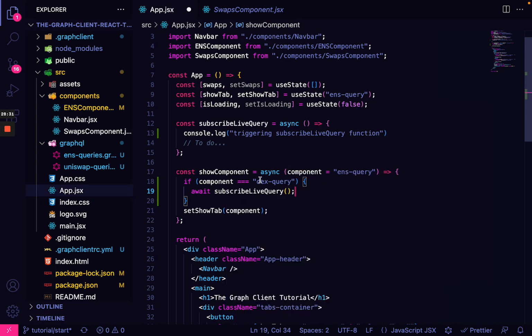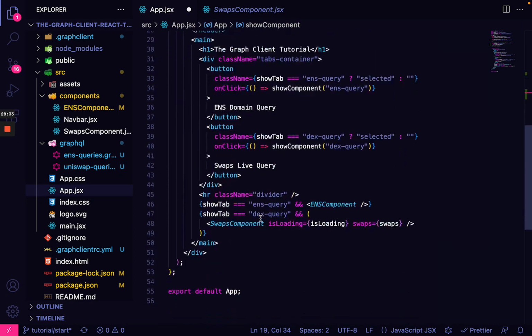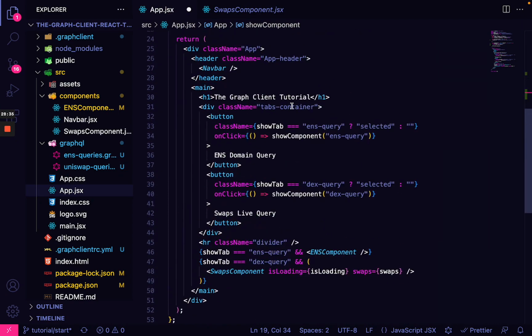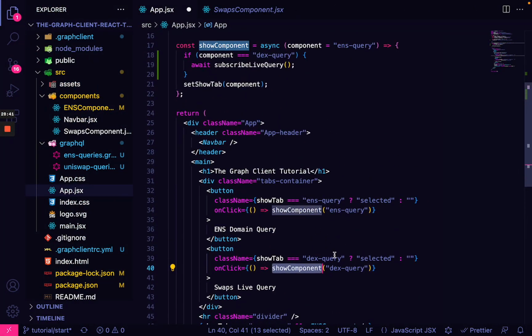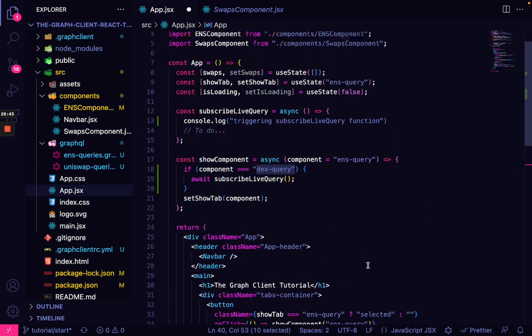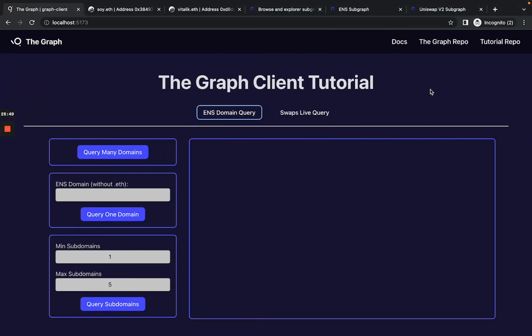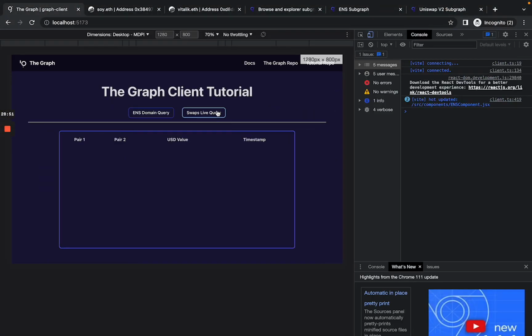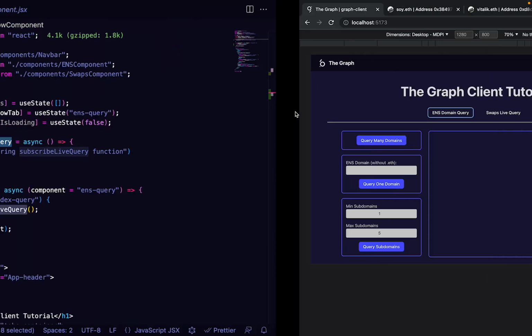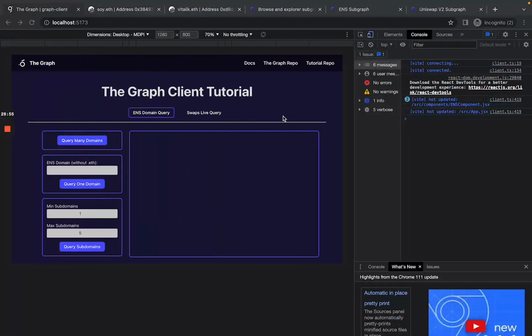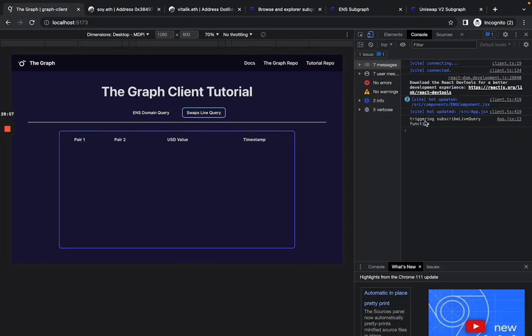So whenever our user clicks on the second button of the tab container, which is the swaps live query button, since we're passing the DEX query string, we will trigger this function, and we will start receiving the data. So right now we should only console log it. I need to save this. Okay, there we go. Triggering subscribe live query function.